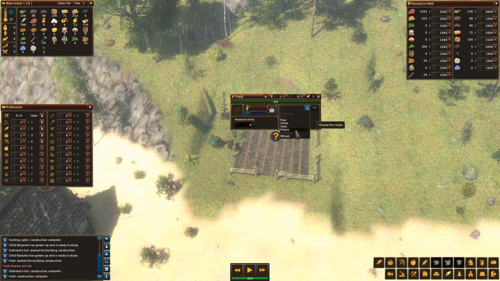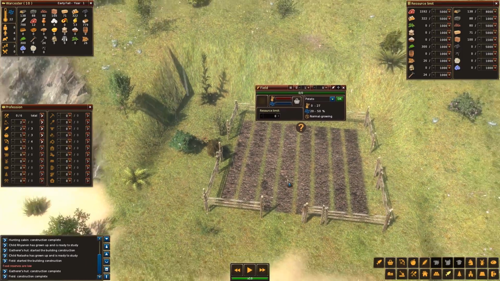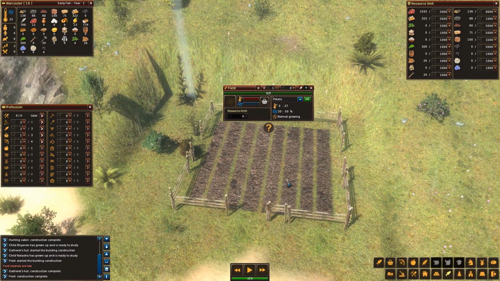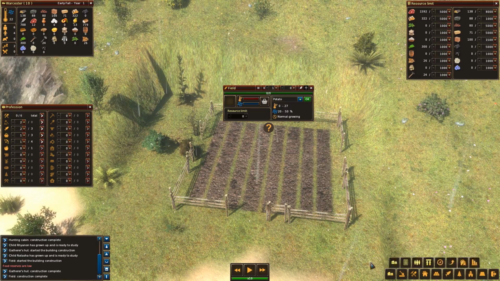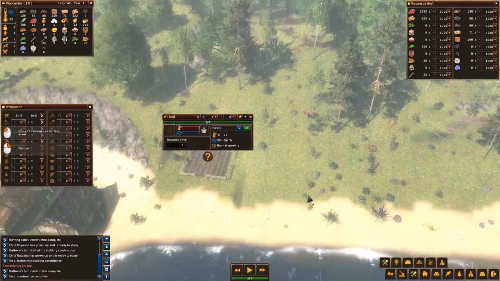Okay, let's go with... What do you want? What do you want to grow? Wheat? Let's grow potato because I think everything else is going to require something else. What are we going to do with wheat alone? We'd probably have to do some other part in the... some other thing. You know what I'm trying to say, right? Please, just know what I'm trying to say.